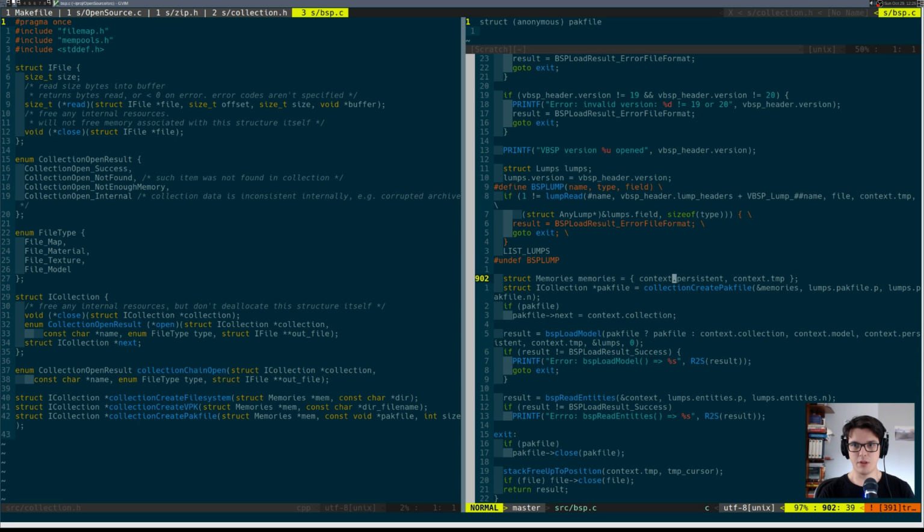Another interesting thing is that actually pakfile collection is temporary. It doesn't have any persistency at all. It should be closed here. This is an interesting error.